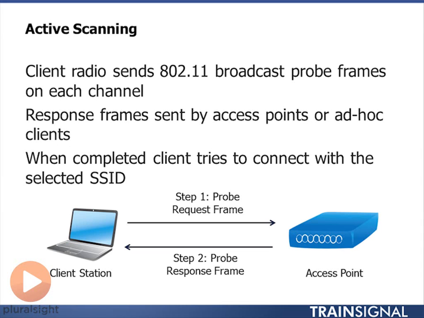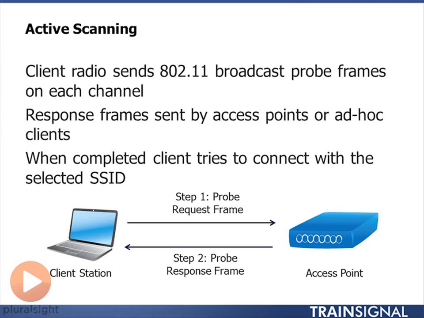Now there are two forms of scanning. There is active scanning and passive scanning. So let's take a look at active scanning first. In active scanning, this is when I actually send a probe request. Imagine, if you would, that I have just turned my radio on. So what I do then is I tune it to channel 1 on the 2.4 gigahertz band and I send a probe request frame. I may or may not get one or more probe response frames back.